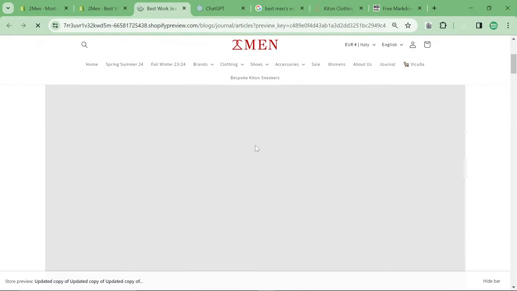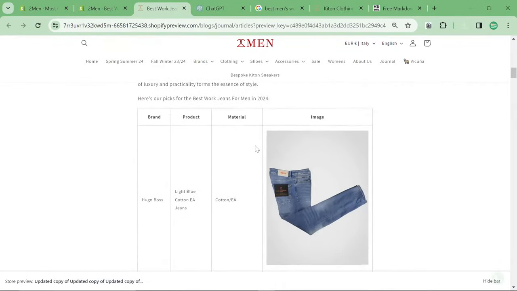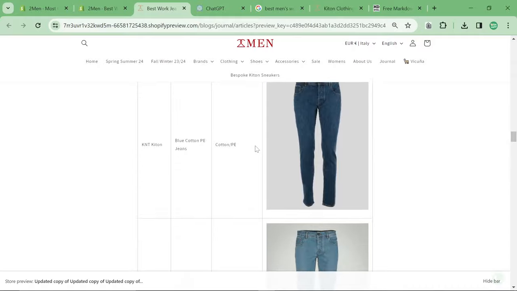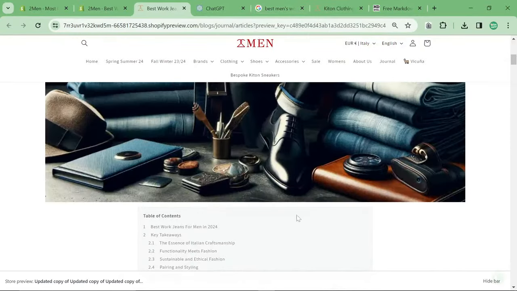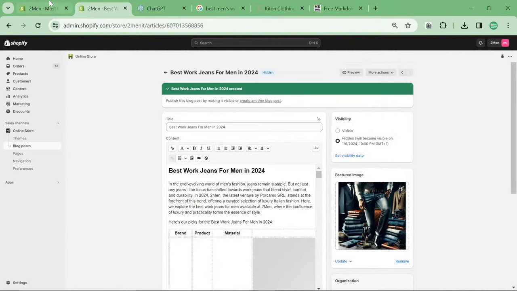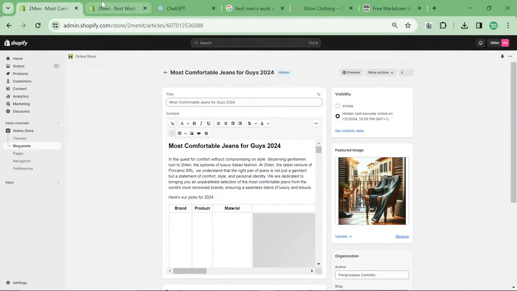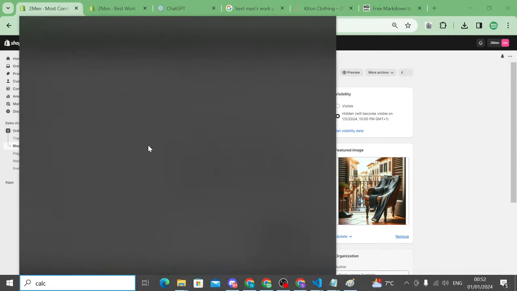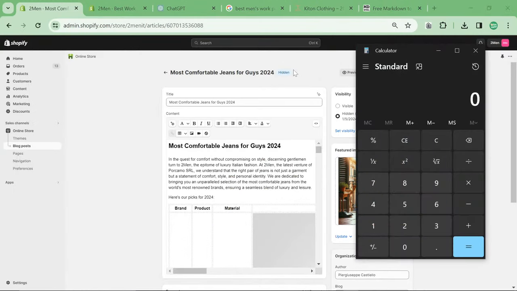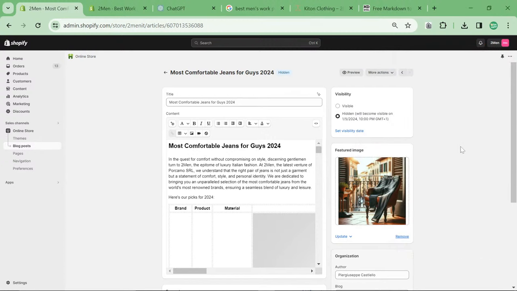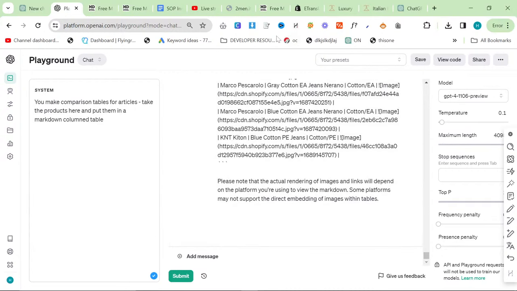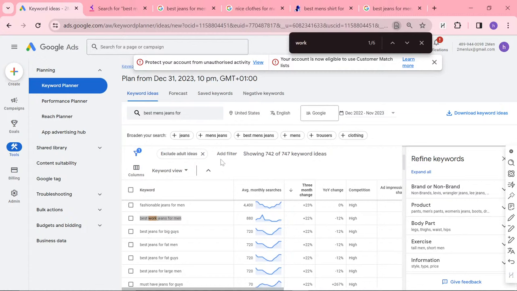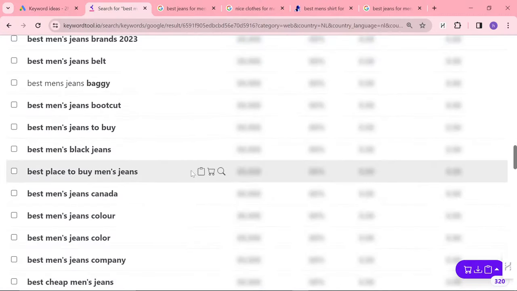Something I haven't done this stream, which I normally do when I'm not live, is check every article. Should probably mention that. Oh, these are all the same brand. Oh, no, they're fine. Look at that. Beautiful. I'm very excited to see if these things rank. Again, I'm just experimenting. These could all be flops and none of them could rank potentially, but we'll see. If I did this all year round, two a day, 730 articles, 365 times two, that would be crazy. If I could do that, I would. I don't know if I have the energy to do that, to be honest. All right, let's do a few more, and then I think I'm going to call it quits.